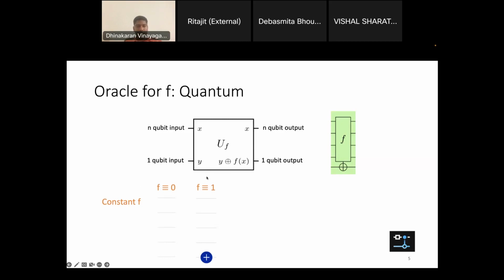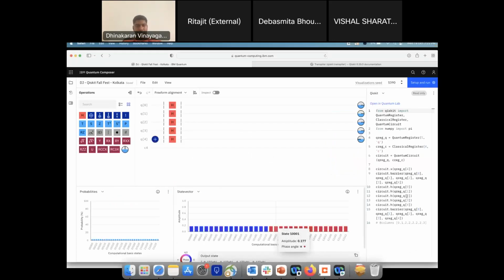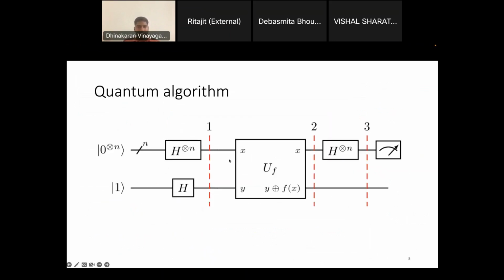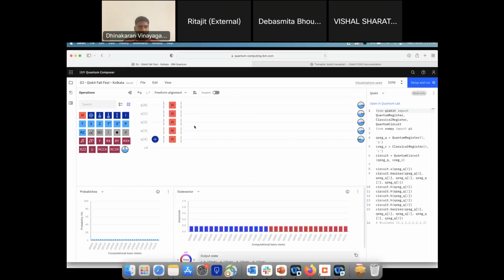So if you have to construct an oracle for a function f that outputs 1 on all the inputs, it's again simple to construct such an oracle. We'll leave the first 4 qubits as identity and just apply an X gate on the last qubit. What we'll do now is first apply just the identity operation and then see if the result is what we expect. So what do we expect? We expect an all zero output because it's a constant function.